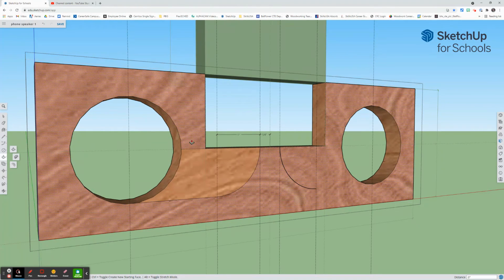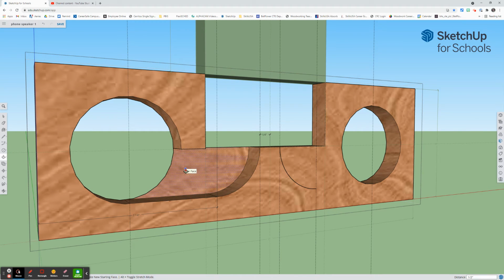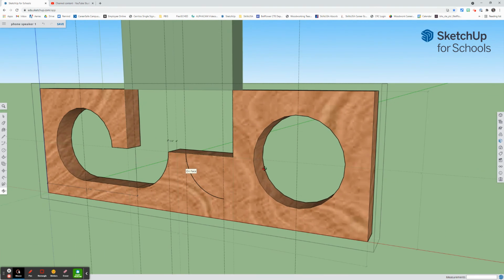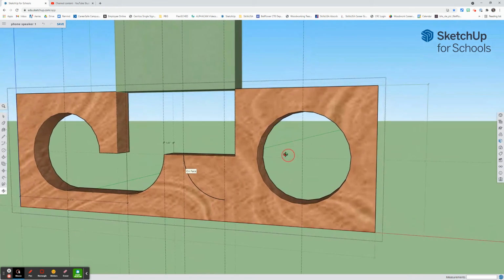You should have one surface here and one surface here. When I click it, I'm going to push back on face, and it's actually gone even though it's still there. It's just barely there. I'm just going to click the line and backspace or delete, and click that one and backspace or delete. Cool, huh? So the sound will pass out of the phone and around in here into this sound chamber, and it's going to project out at us. Cool, huh? Audio engineering.